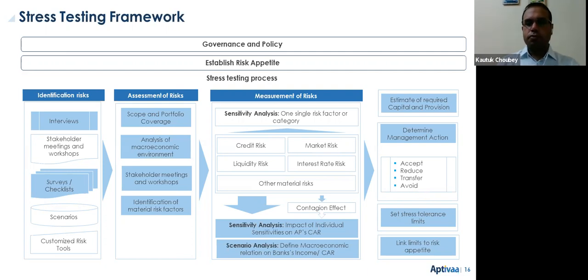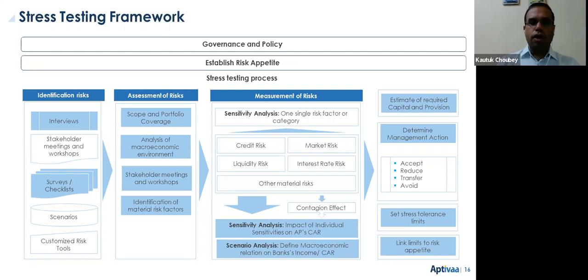So after the results of stress testing are out, the banks may choose to take or accept certain levels of risk as is if they think that the tolerances are not breached. Even in the most extreme scenarios, they would continue with the same level, or they may choose to reduce certain exposures proactively if they think the risk is beyond the tolerance, or they may also choose to transfer the risk through different measures like hedging or insurance or selling a certain portion of the portfolio, and finally avoiding or transgressing through certain portfolios by reducing the sizes, which is one of the most common measures.